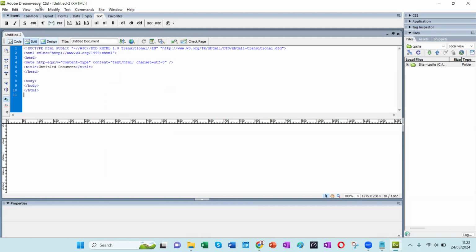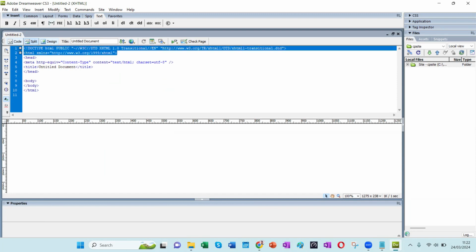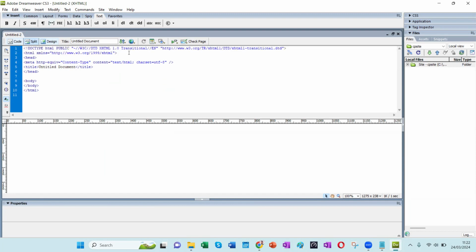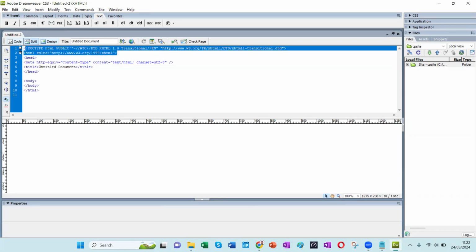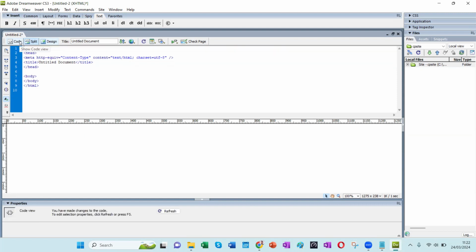Right, so if you use a later version of Dreamweaver, it would definitely put the new version. Since this is old, it added this one. So let's convert this into the new version. All you have to do is just remove these two lines and put, like this, the greater than sign.